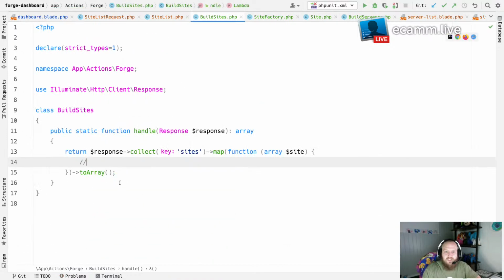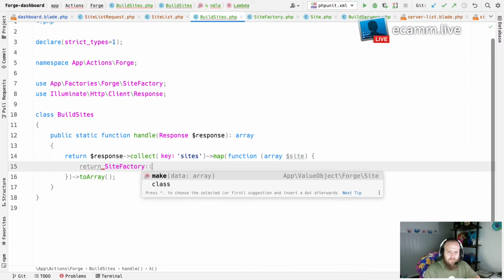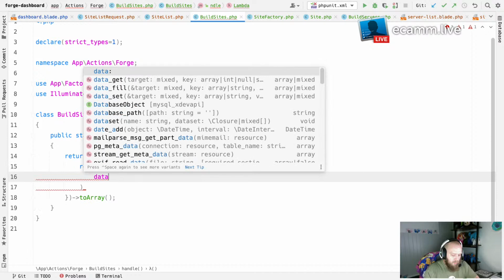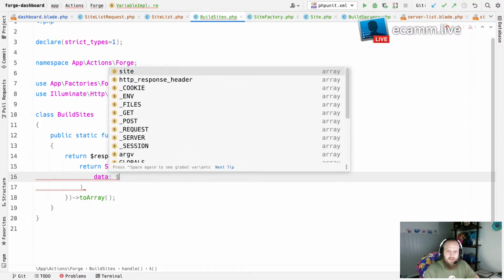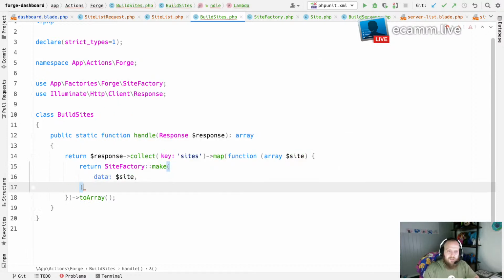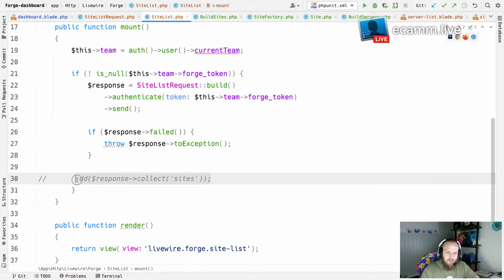So build sites, what we're going to do, we're going to return a site factory, make where the data is the site. There's our site list.